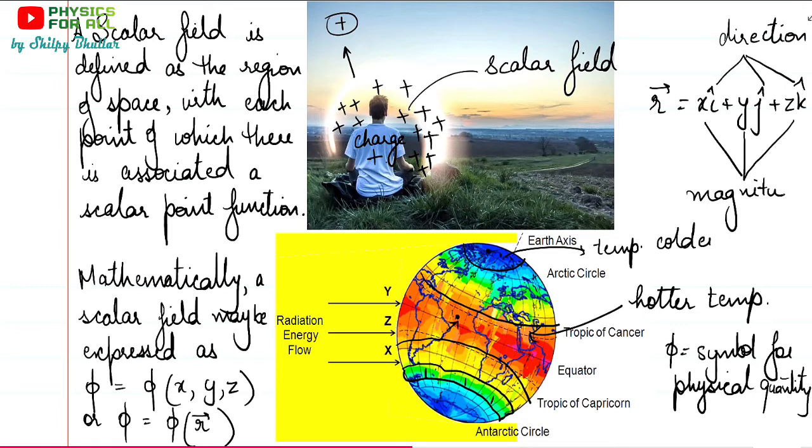They only tell us the number, how much, what's the quantity, how much in x direction, how much in y direction or z direction. So that's why to express a scalar field, we are only concerned with the magnitude, because a scalar quantity is a quantity which has magnitude only. Okay. So either you write the vector in whole, or I think the better way to express it is by considering the components. And this phi is a symbol for a physical quantity. This physical quantity could be temperature, it could be density, any scalar quantity we can consider.